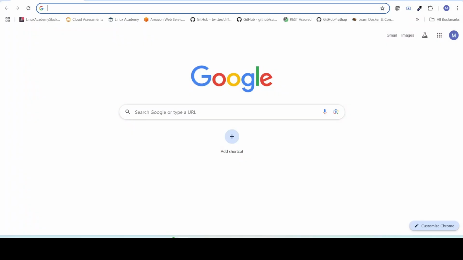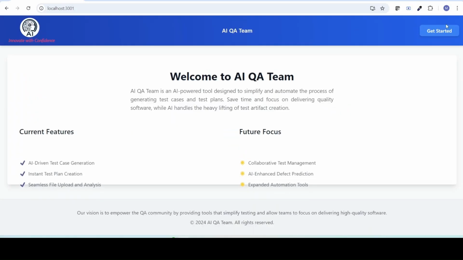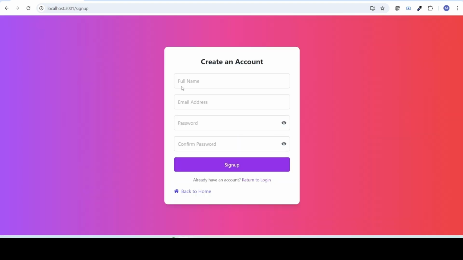Inside it, let's go to connect. Here, click on sign up. Now when I create a user, the data should be saved inside our MongoDB table. For that, test, test@test.com, test123.